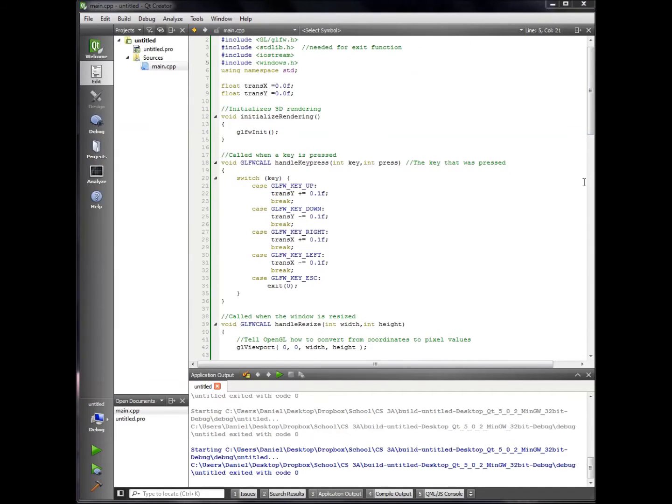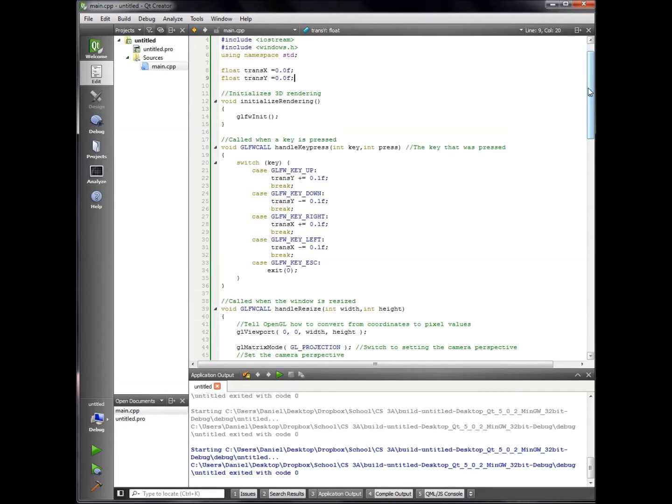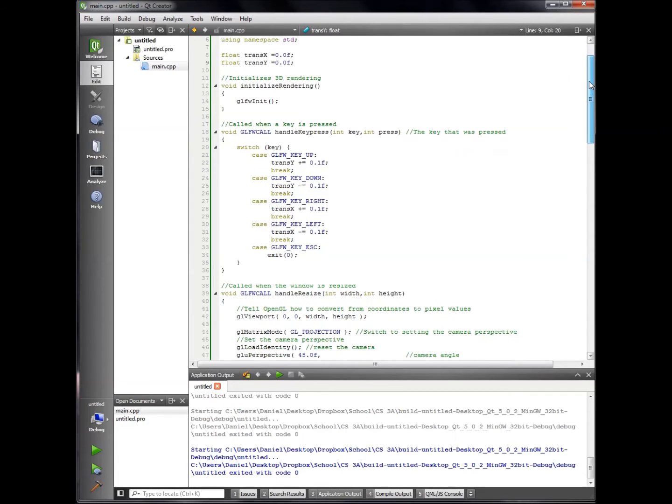So, the first thing we have here is the two global float constants, transx and transy, and we initialize those at 0.0f, 0.0 float. The transx and transy are essentially how much you'll be moving the drawing cursor over each time. These numbers represent a percentage of the screen, 1 being 100%, 0.1 being 1/10, etc. And so that's what we'll be using to translate around the screen and redraw the shape in the right place.